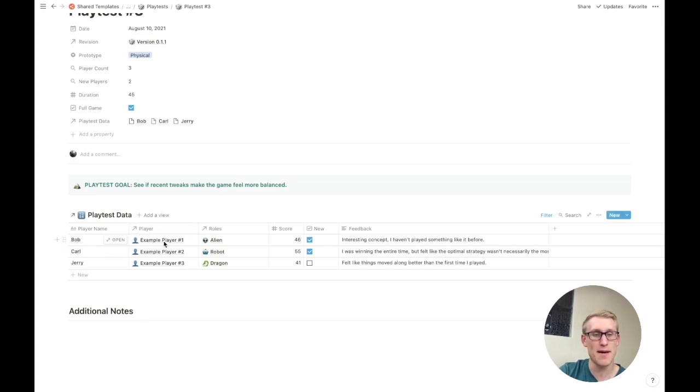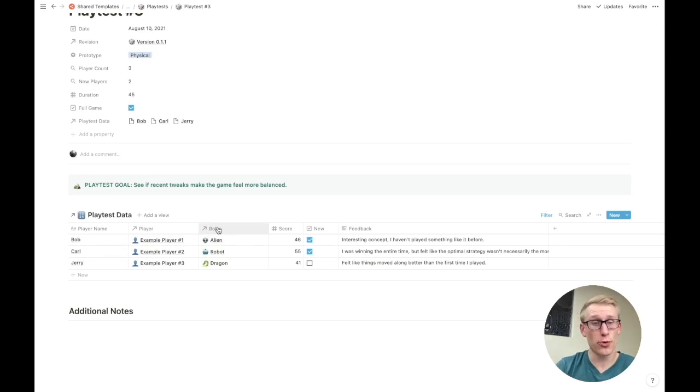I'm linking the players if I want to. I wouldn't have to for everyone. For example, if you were playtesting with someone that you're probably never going to play with again, it probably doesn't make sense to make a player entry for them in the player database just to track it. But if it's people that are playing it really consistently, by linking it, you're able to get some of their own personal statistics in relation to the game.